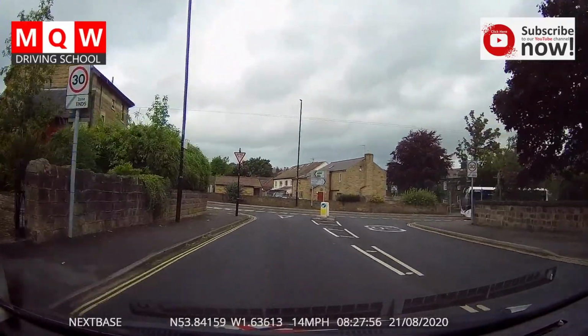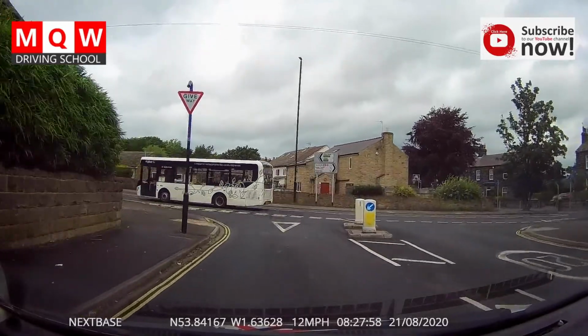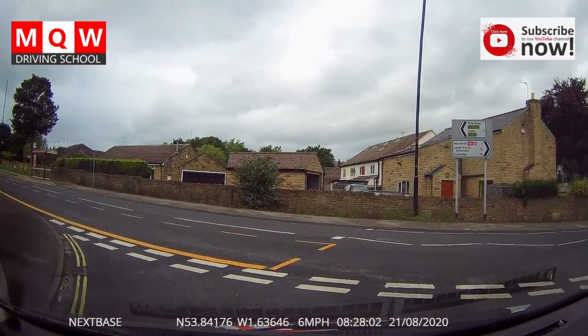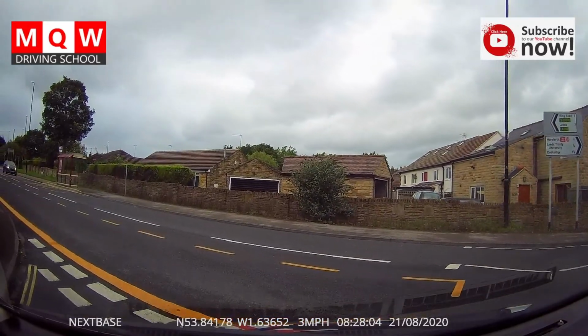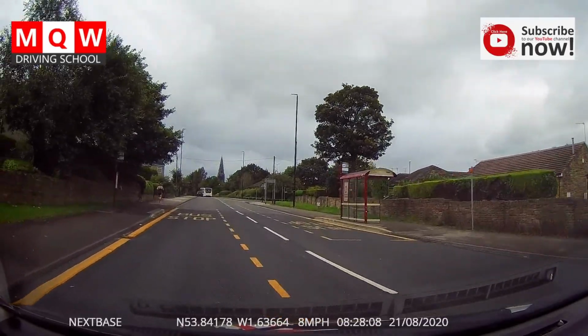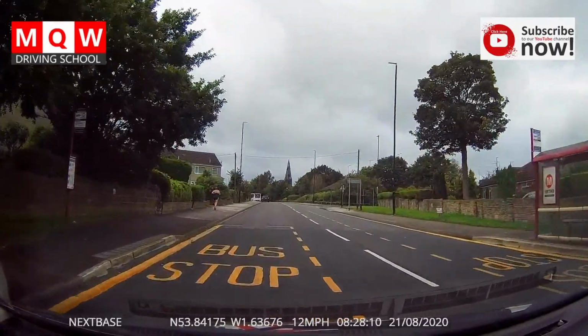So just do the left mirrors, left signal. Now you're going into a 30-mile road. So that is your sign on the front. Check the right mirror and then look out of the window. If you see, you wait. If you know, you take the car out. After you take the car out, don't forget to check all the mirrors again.